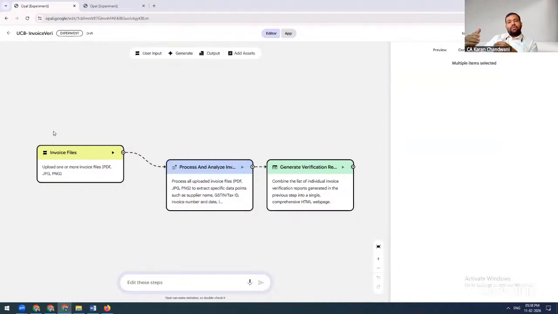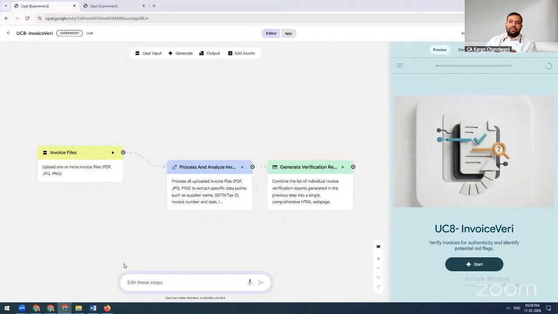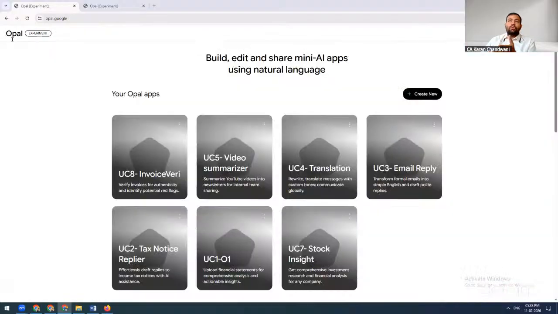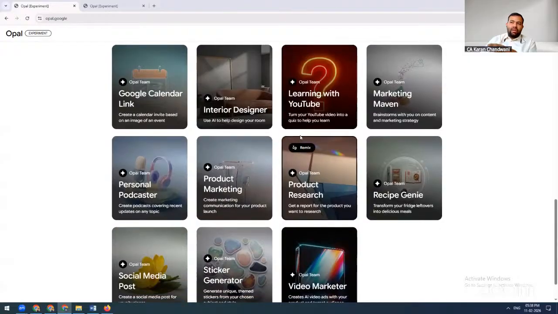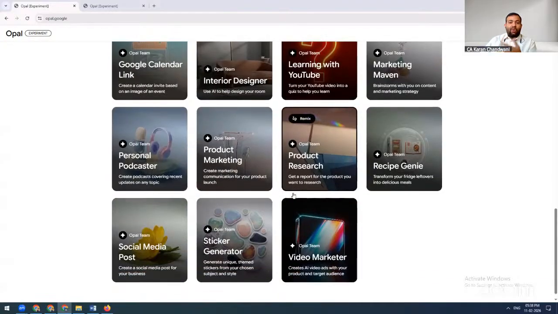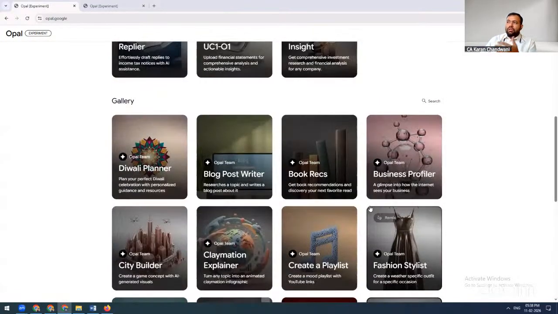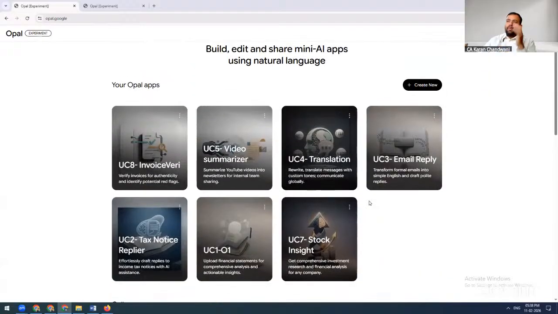So integrating its Gemini tool only over here, that particular LLM as a base, that particular knowledge as a base, it's trying to come up with a lot of features, like the YouTube feature which I explained to you just now. That feature was not there 2 months ago. 6 months ago, when Google Opal came into the picture, it did not have these ready-made templates. They have tried to come up with them now. So by saying development, I mean this part of development, they're coming up with a lot of tools.